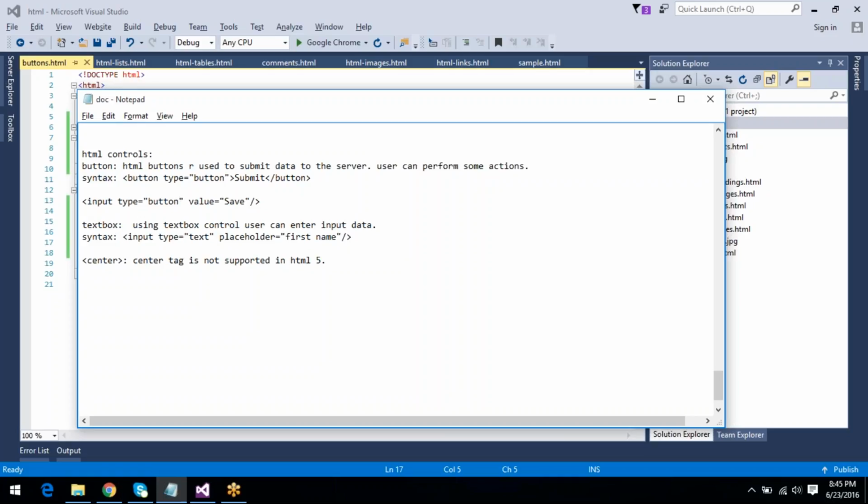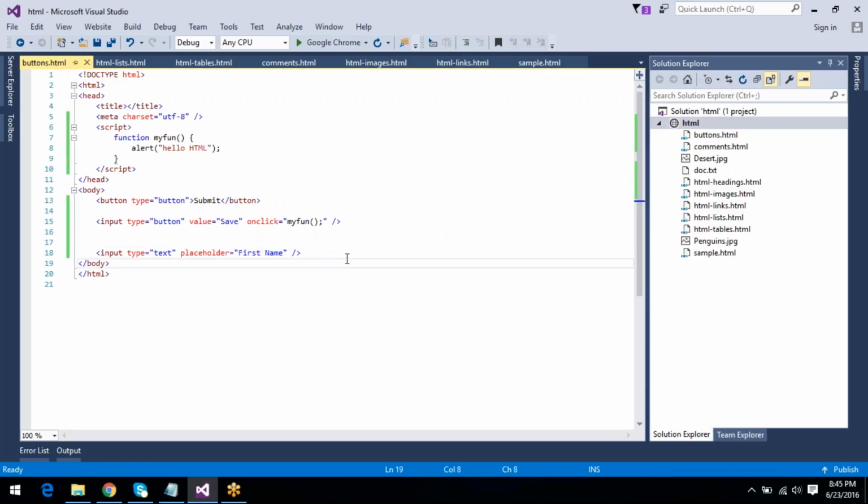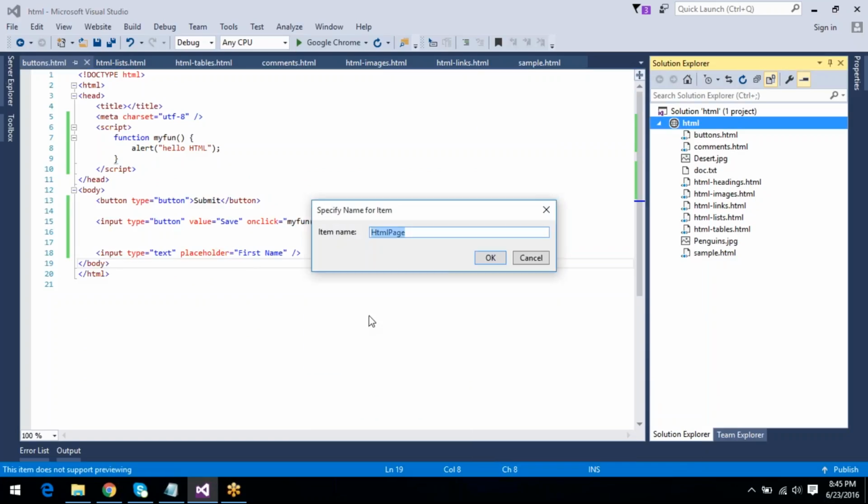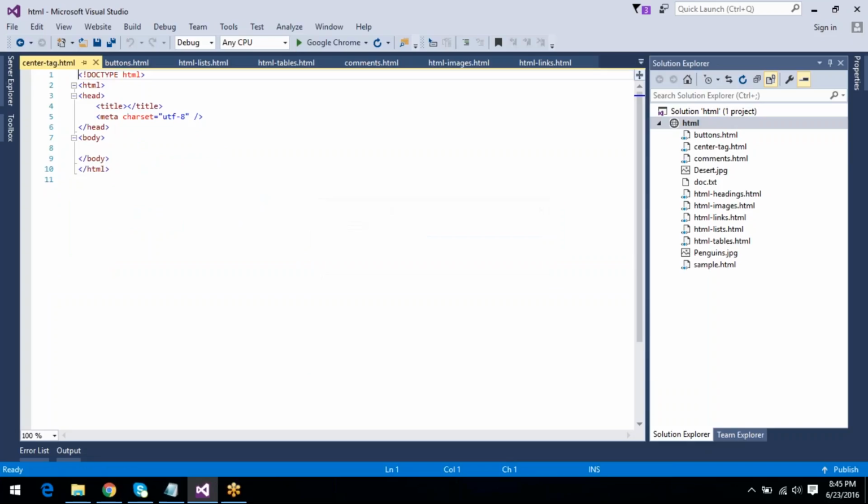The center tag is used to display content in center align. For this, center tag dot HTML.